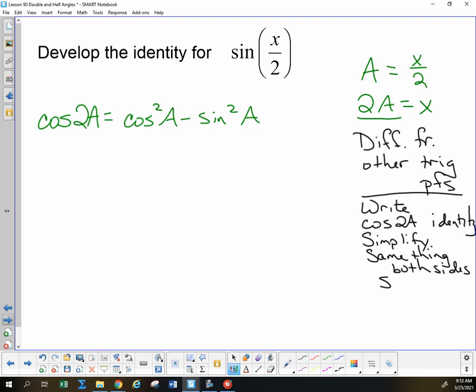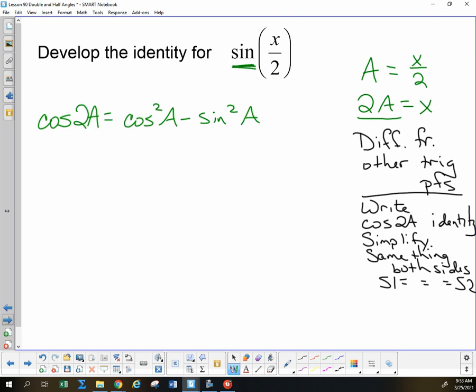So it is not going to be side 1 equals, equals, equals until we get to side 2. It's going to be side 1 equals side 2. Simplify, or add the same thing on both sides, or multiply the same thing on both sides. We're going to have one equation below an equation, another one below that, until we get what we want. So for this one, I know I want to get sine by itself.